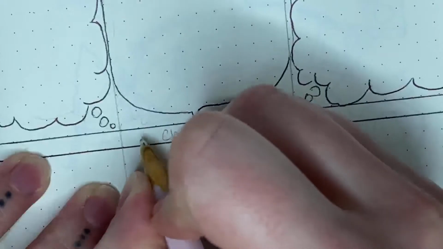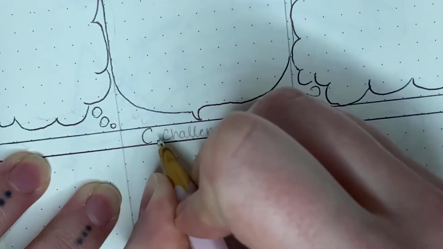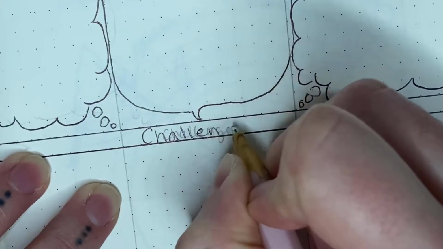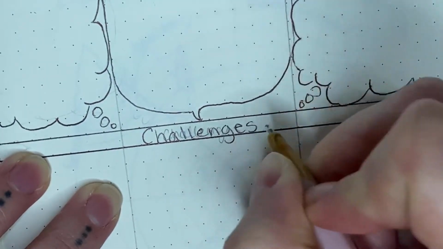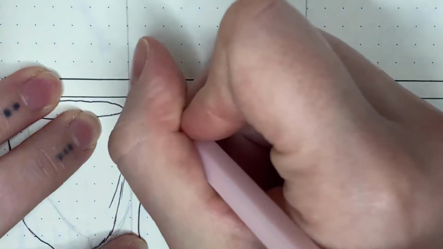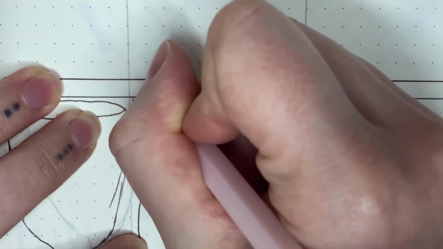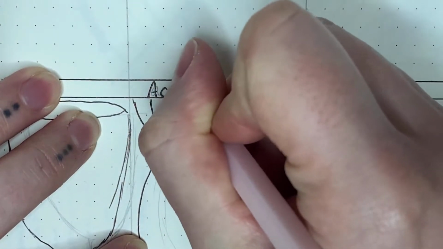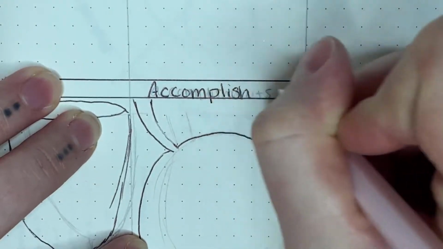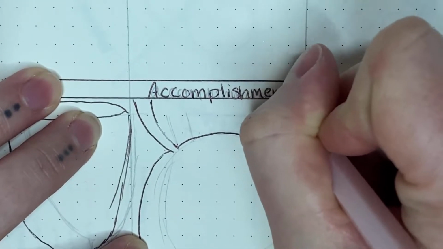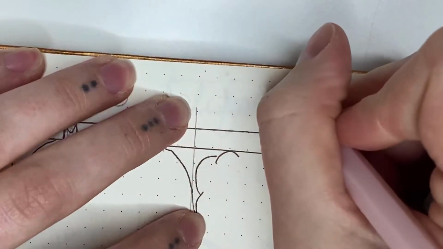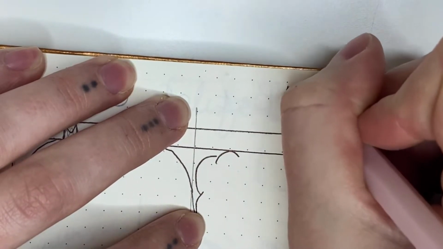So once again, I did go ahead and take the creative liberty and spiced up this spread a little bit to add some visual interest. Like I said, the top row is going to be memories and little thought bubbles. The second one is going to be challenges. I left this blank to kind of give the page some blank space, some open space. And then the last one is going to be trophies and awards for all of the accomplishments that you did throughout the year.